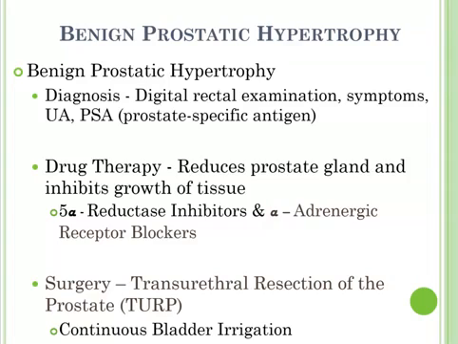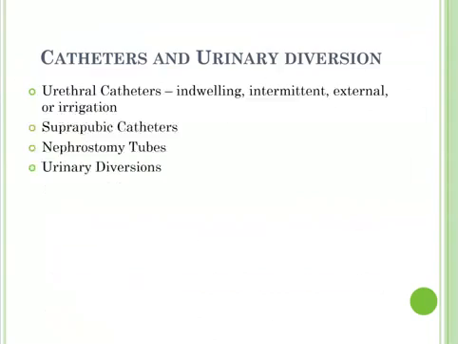And it's important that they have CBI, the continuous bladder irrigation, because we need to make sure that the urethra itself remains patent. We don't want any blood clots getting in there and blocking that off, because now we have another type of obstruction. We have a variety of different options in terms of catheters and urinary diversions that you might see. So you're pretty familiar already with an indwelling catheter, one that stays in for a time, straight cath, which could be intermittent, your condom cath, or your pure wick cath, which is the external. And we're going to talk about, again in lab, how to do some continuous bladder irrigation with those catheters.